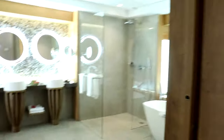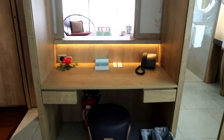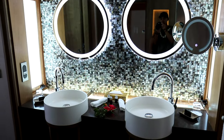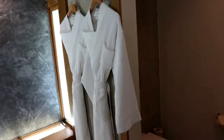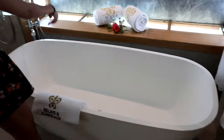All right, we're going to tour the bathroom real quick. Bathroom is very nice. Vanessa's excited about this one. Here's my fit right now, like my gold chain. Okay. Here's our vanity table. Oh, look, a fire extinguisher. That's fat. His and her sink. Our shower. That is a beautiful shower, and a rain shower too. We get robes. And our jacuzzi. Oh my gosh, and robes and the toilet. Nice. Wow. And look, you can see through here. We can see through here too. It's gorgeous. This is like luxury at its peak, baby.